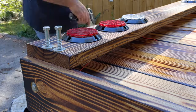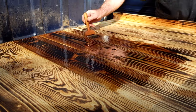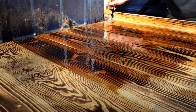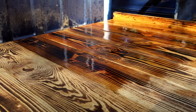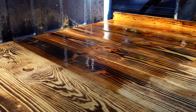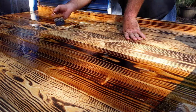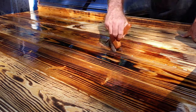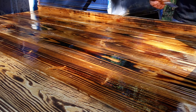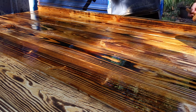Remember I said I didn't like the pink from the transmission fluid? I added a quart of oil-based walnut stain to the transmission fluid diesel fuel mixture, and the color is perfect. So, I gave the bed a nice heavy coat of the stuff. Many viewers suggested that I use used motor oil and diesel fuel for the finish, and that was going to be the original plan. But I couldn't get any shops to give me used motor oil — EPA violations and all that. Plus, I didn't have a vehicle with enough miles on an oil change to give me the dark look I wanted. That's why I went with the transmission fluid, and why I eventually had to add the walnut stain.